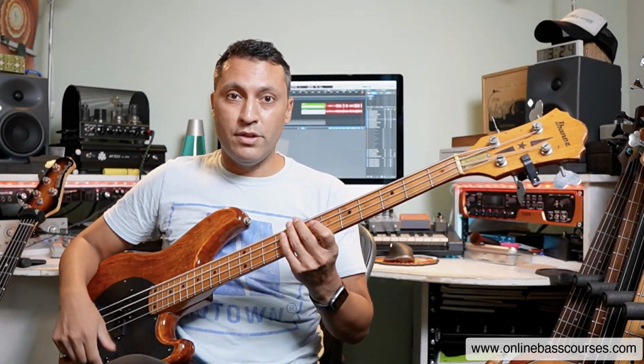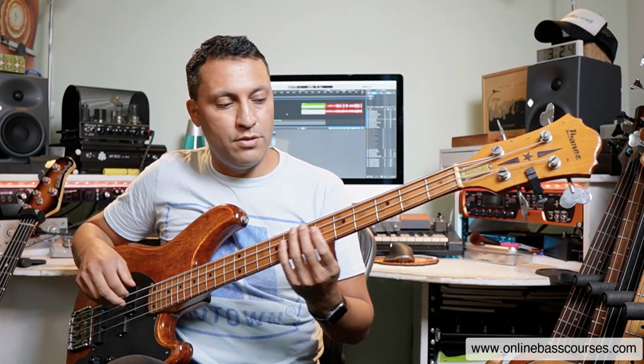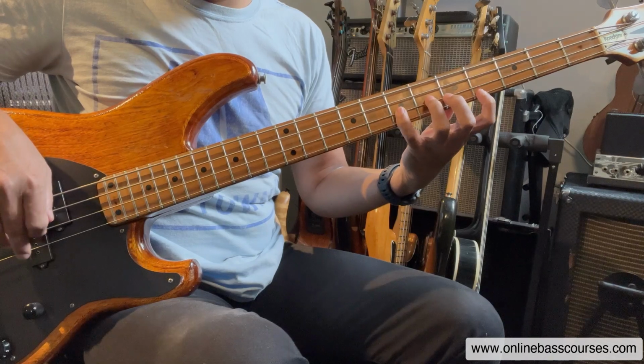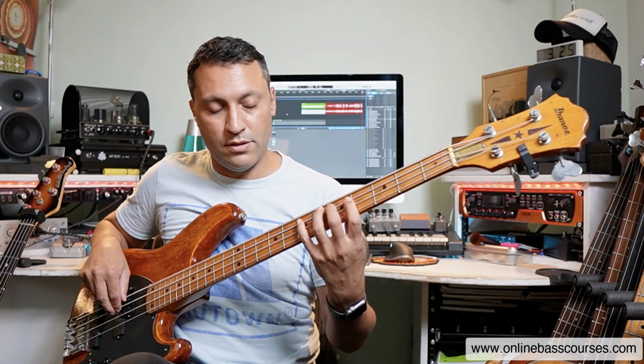You may or may not know this, but there's something called the Mixolydian mode. It's very easy to play. It's like a major scale with a flat 7, okay? That's all it is.